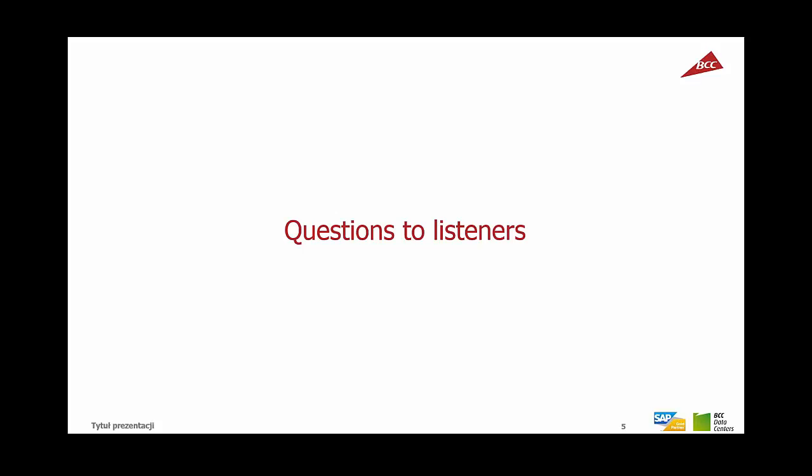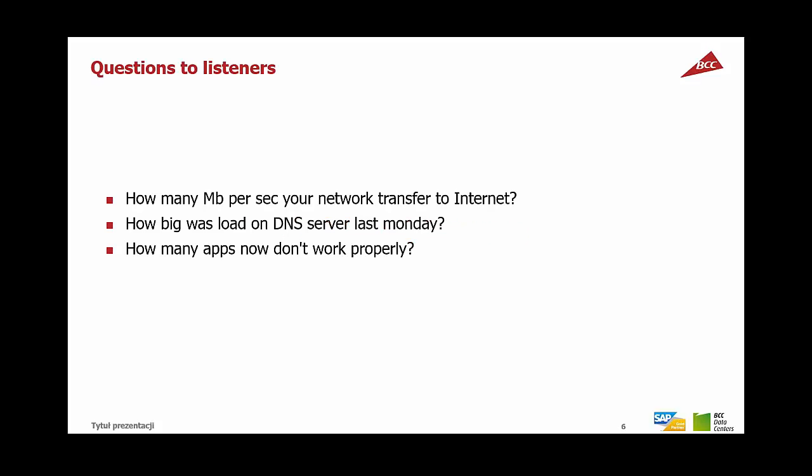And questions to the listeners. How many megabits per second is your network transferring to the internet? How big was the load on DNS servers last Monday? How many apps now don't work properly? Please think about these questions and try to answer them without calling Bob, who is in the network department, Jane, who is a DNS server administrator, and Jack, who is an app administrator. Are you able to get the information to answer these questions in 5 minutes from one place?